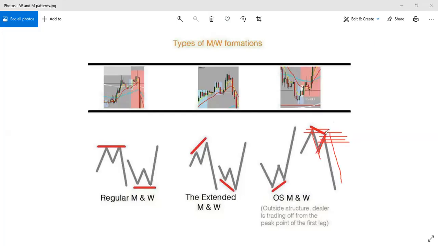Price stopped here, and some persons said, okay, let me just buy this market from here to these equal highs, so that I can sell from there. As price got here, it trapped buyers, and it went to the downside without getting to these equal highs. Did you see that? Does that make sense?